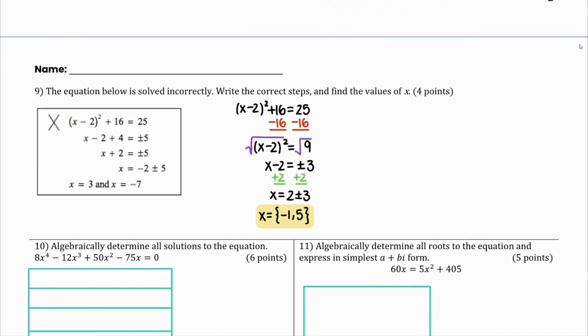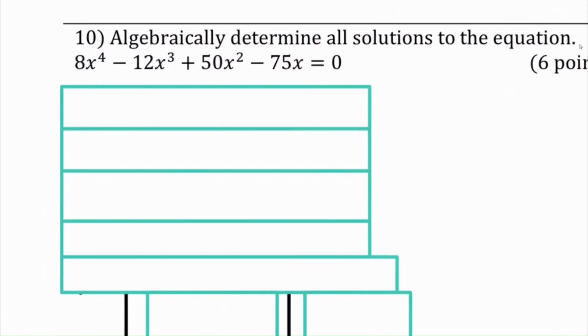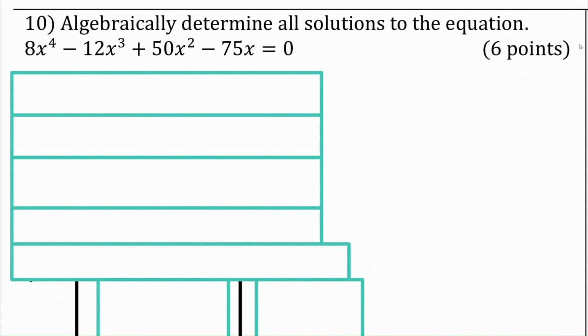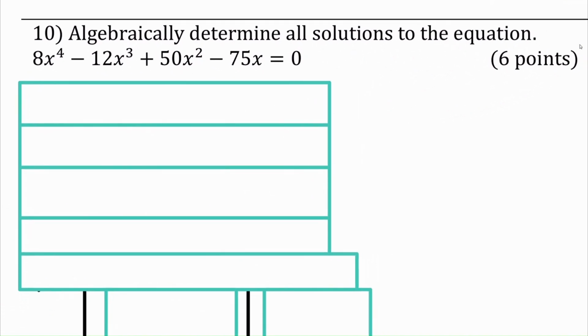Okay, let's look at number 10. Number 10 says algebraically determine all solutions to the equation. We have a multitude of things that we can start off with. What I always recommend is to factor out the GCF, and in this case there does exist a greatest common factor of x. But let's say on the test that you don't remember to do that. That's perfectly fine. I'll show you how to do it when you don't remember the greatest common factor. Whenever we see 4 terms that cannot be combined, that typically indicates that we've got to factor by grouping.